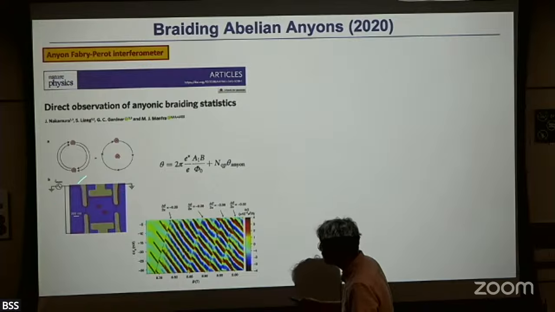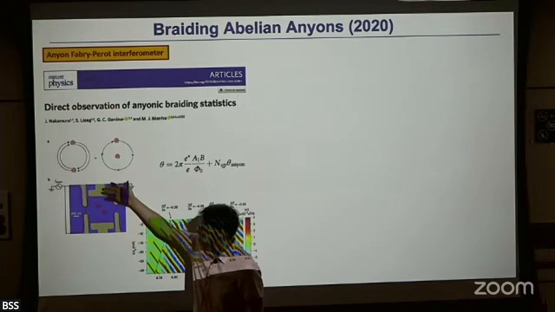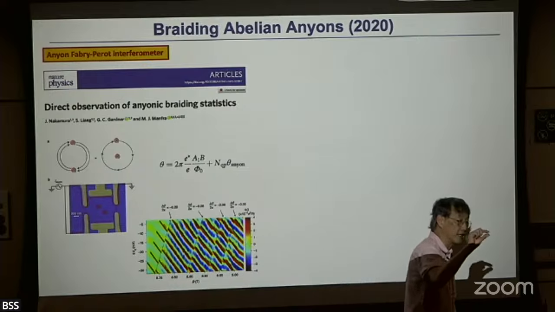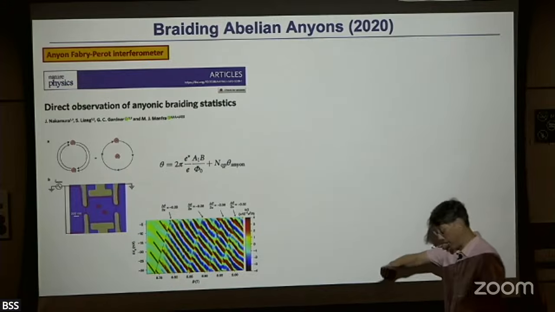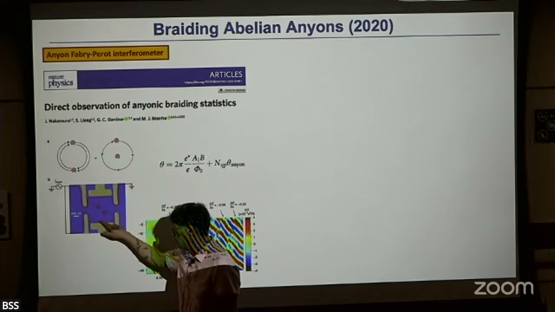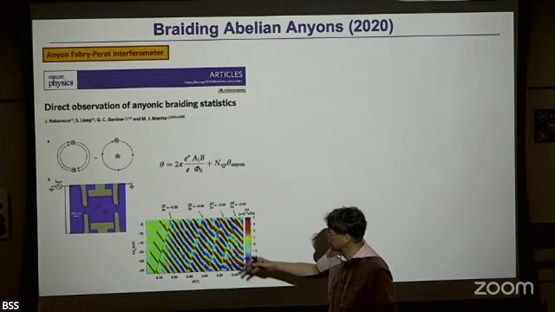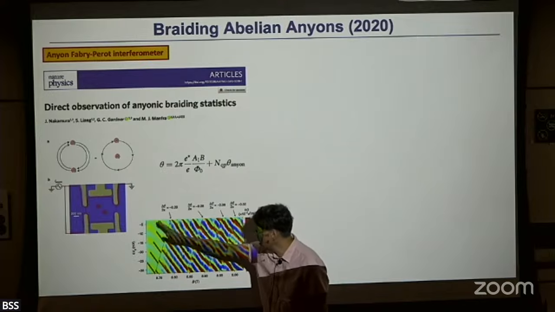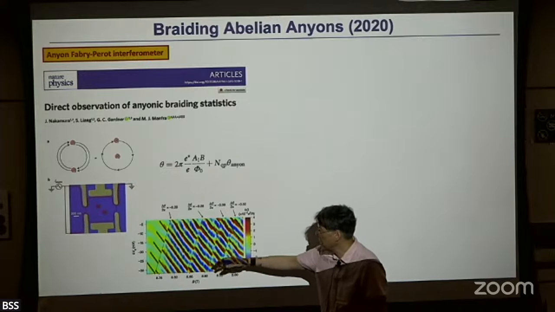They basically make a very similar Fabry-Perot interferometer, except that underneath this device, they carefully put the right amount of screening plane, such that even if you change the magnetic field or plug in other electrons, other charges, quasi-particles, it does not change the area defined by the interferometer. I think that's key. And when they do that and measure this interference pattern with the magnetic field and the gate voltages, the stripes coming from the Aharonov-Bohm oscillation I just mentioned appear.